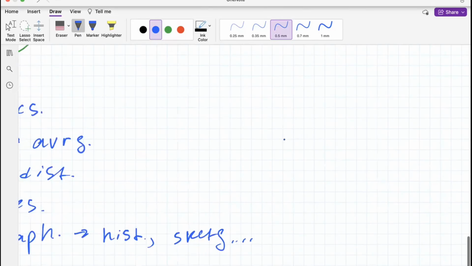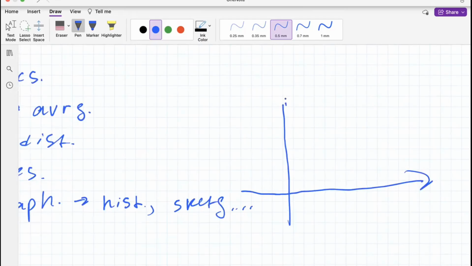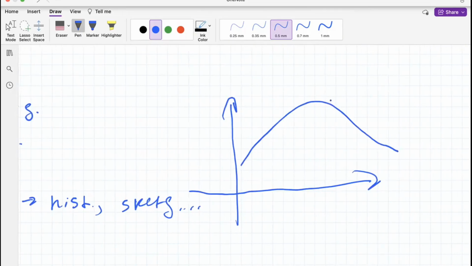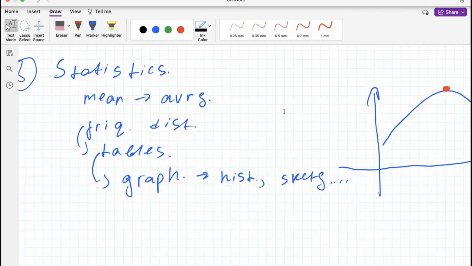Of course, in order to work with graphs, you have to be fluent at the XY plane, at coordinates. For example, you have an XY plane, and then you have a graph where you have some peak, and using this data, you have to figure out what's the average value. Let's imagine that this graph shows the average age of some workers in some company. And using this graph, you have to figure out what's the average age of the worker in this company. So these kinds of problems might appear on Толк-ай statistics.